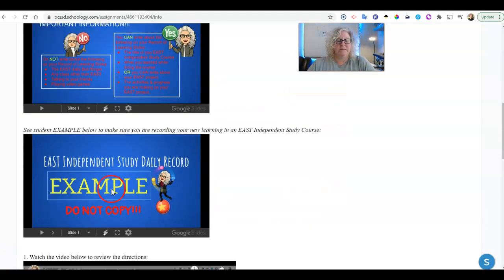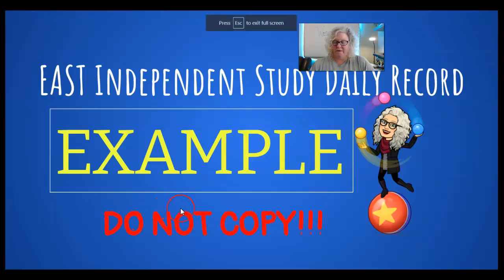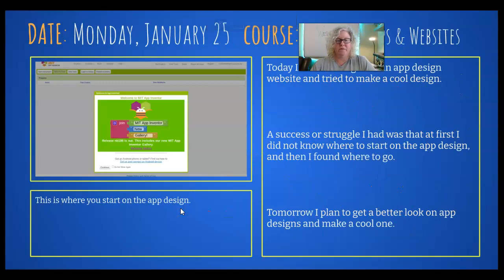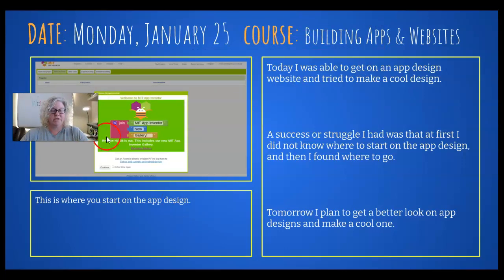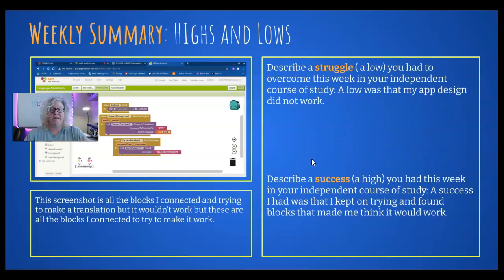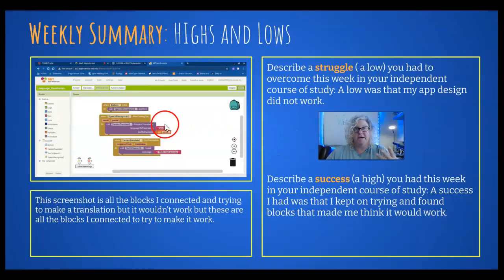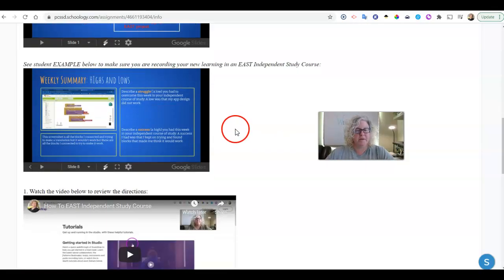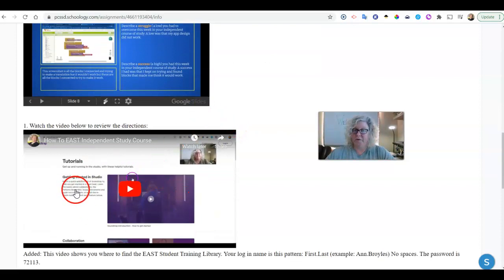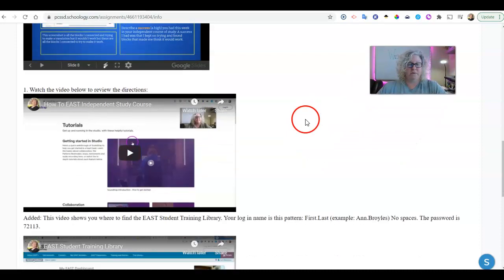All right, this right here is an example of what you can do. And so you can go through this. You can see the example of how a student put a screenshot and just very briefly described what they were doing each day. And then there's the weekly summary. In the weekly summary, that is where you will put, if you made a song, a link to the song. Any links, any pictures, the products that you create is what is going to go there. This video right here is going to go away, and that's what this video is going to replace.